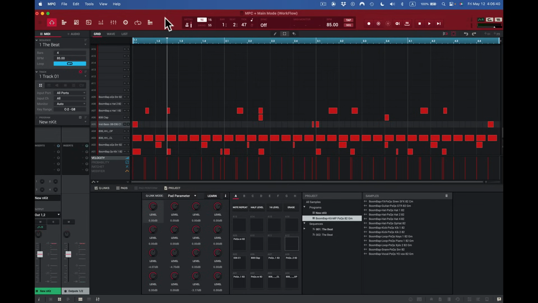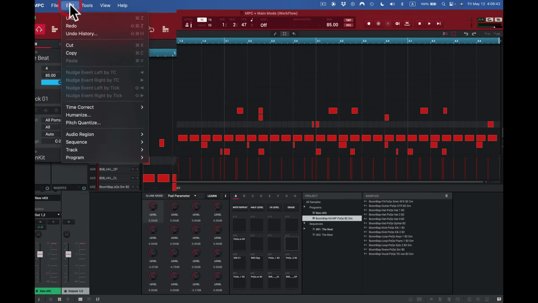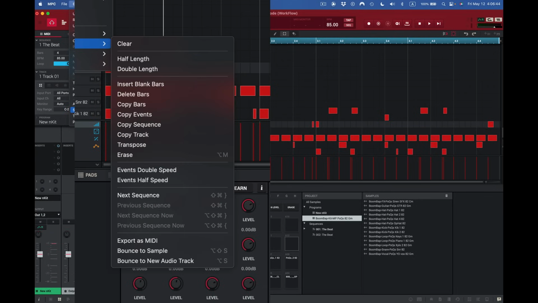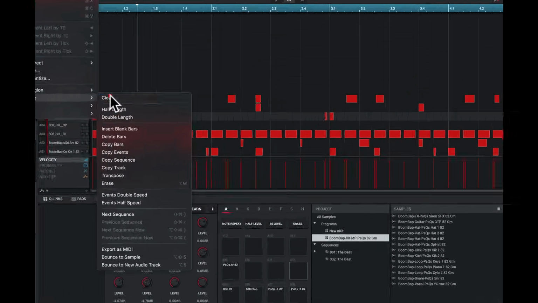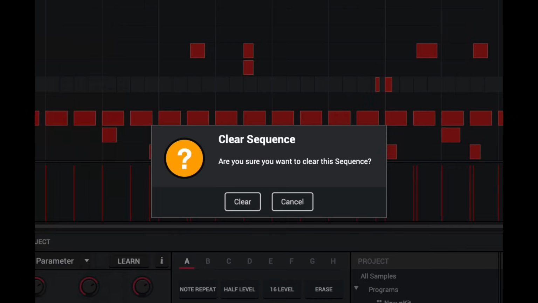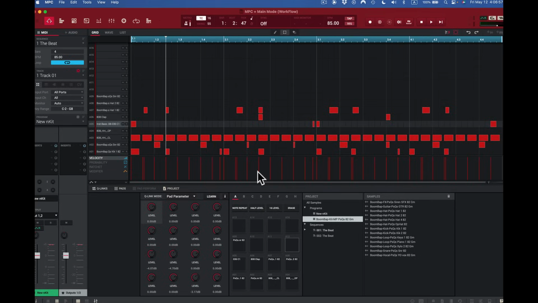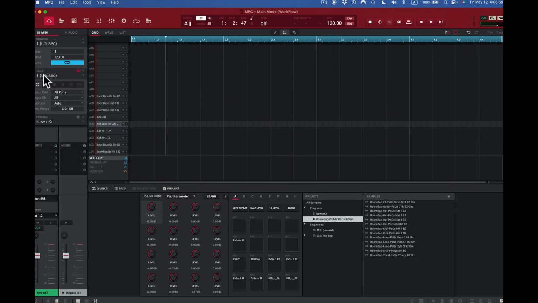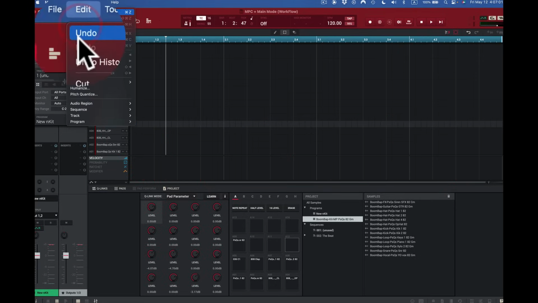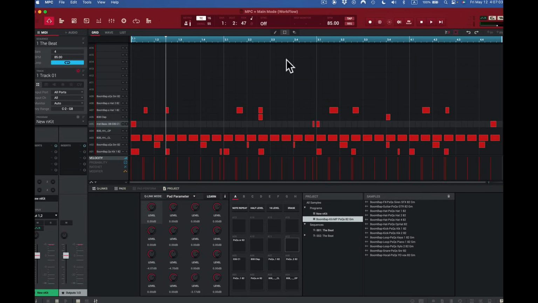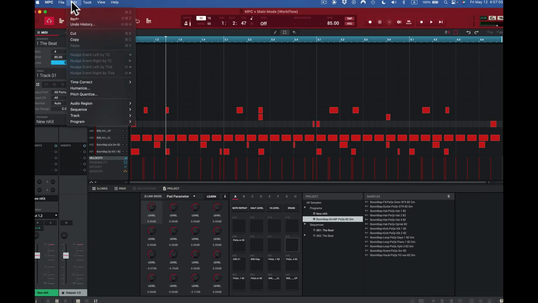Now I want to edit the sequence. So let's show you how we do this. We go here to edit. We can go right down to here and we have parameters we can actually edit for every sequence. So I can clear the entire sequence. And I come to here. I got sequence here, beat 1. I want to say clear it. And now it's cleared. Nothing's there. So let's go back here to undo that. And it's back. Let's go to edit.